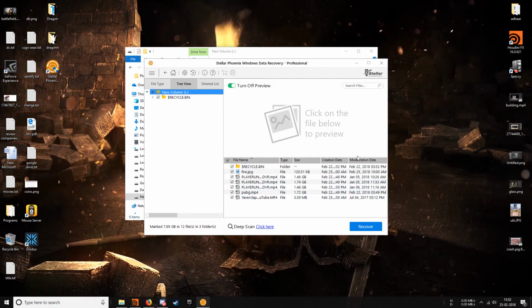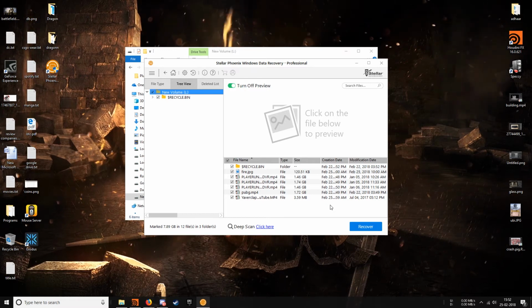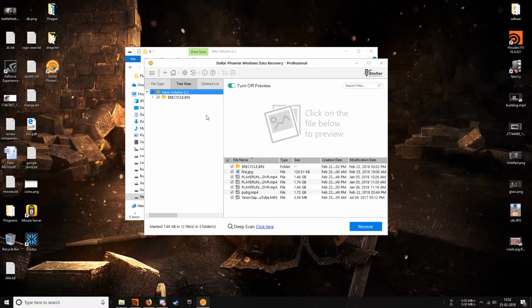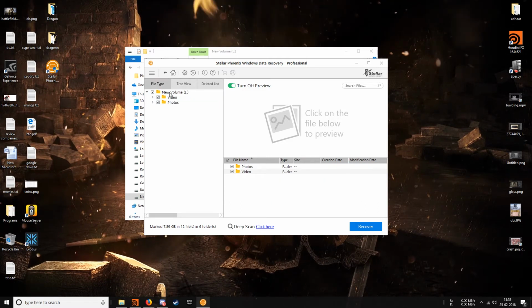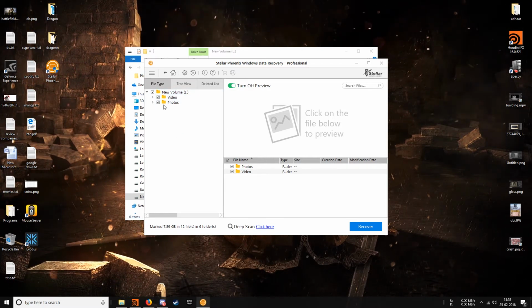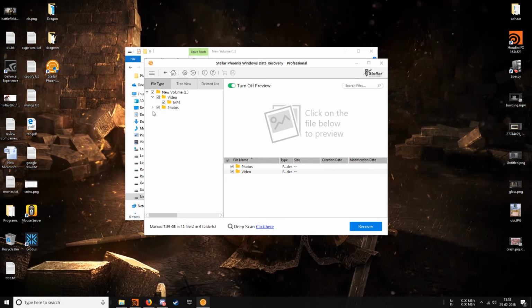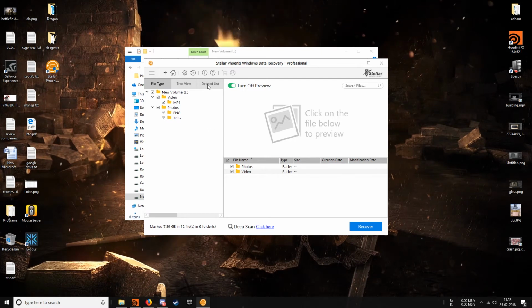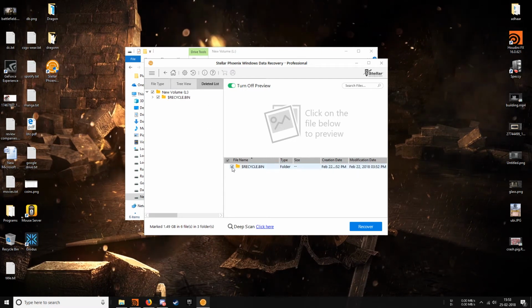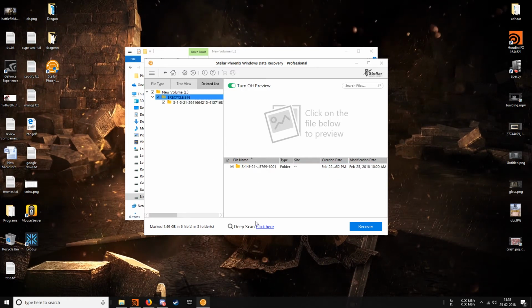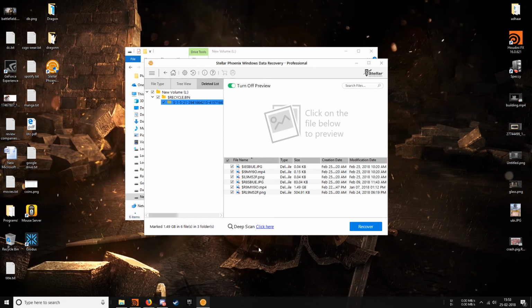So this is a list of all the files that are in the hard drive. You can sort and view the files in three ways. This over here is a tree view. This is the file type where all the files are sorted in folders that they belong to. There's the video and the photos folder. And inside the folder, it is again sorted into a folder with the file format name. And the last one is the deleted list, which will show you all the deleted files. So I deleted my files from the recycle bin, so it is named like that.